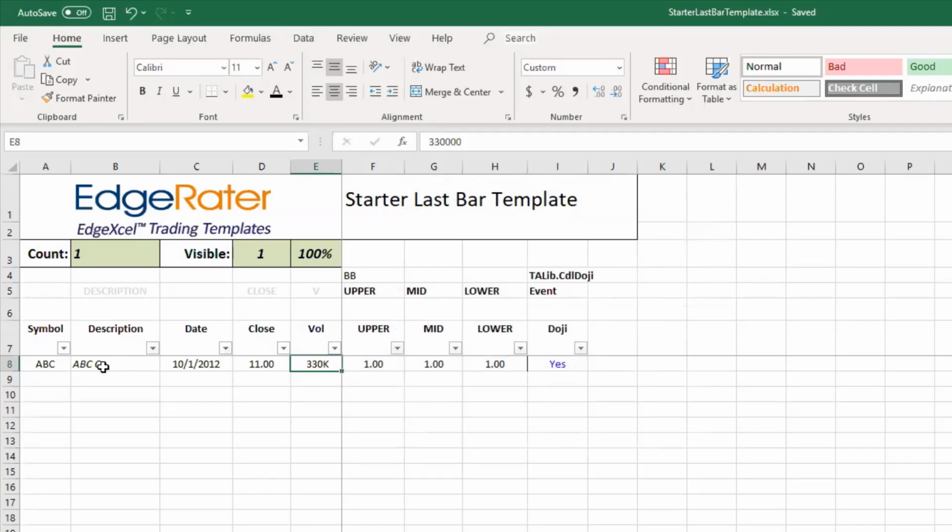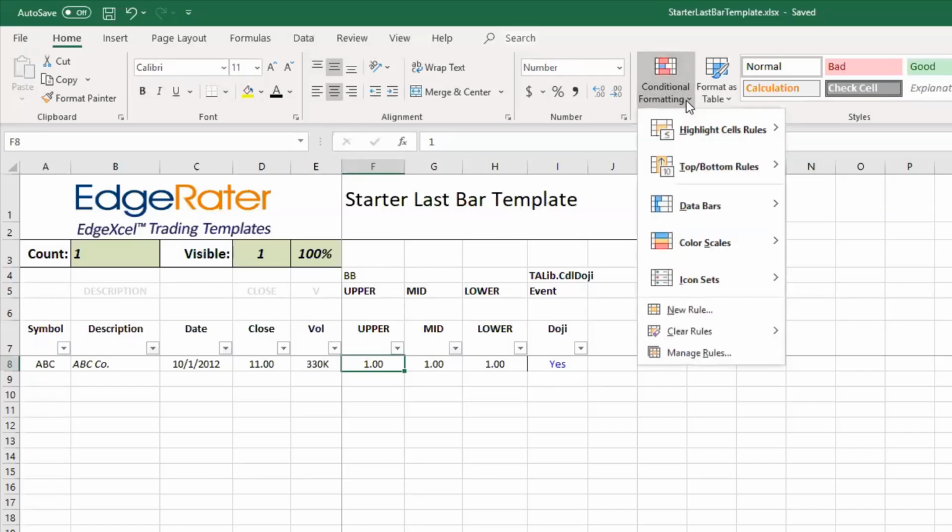And then formatting works, as I said, just as any Excel formatting that you apply to this row here will appear in your spreadsheet. We didn't talk about coloring, like conditional formatting. You could say if BB upper, this is not a good example because Bollinger Band upper could be any level depending on the stock. You could have a low price stock or a high price stock.